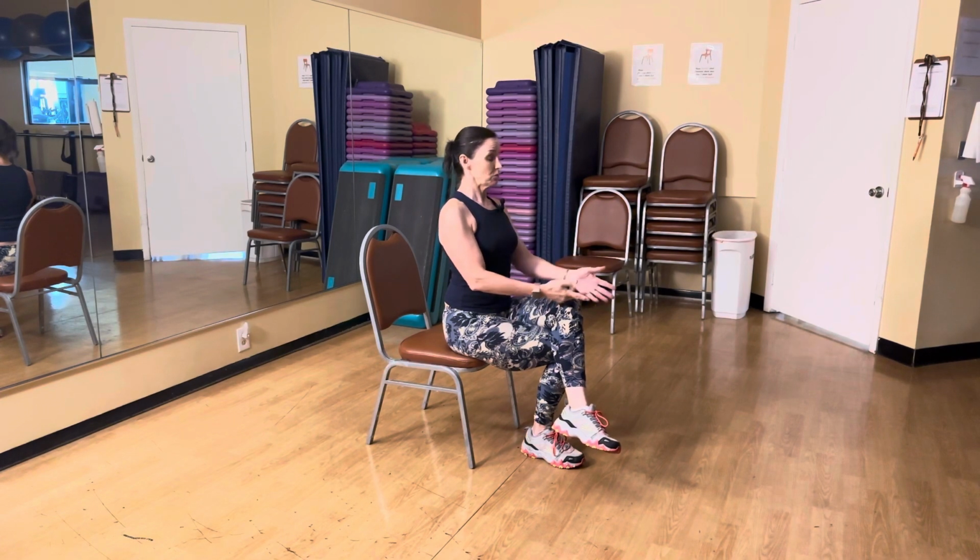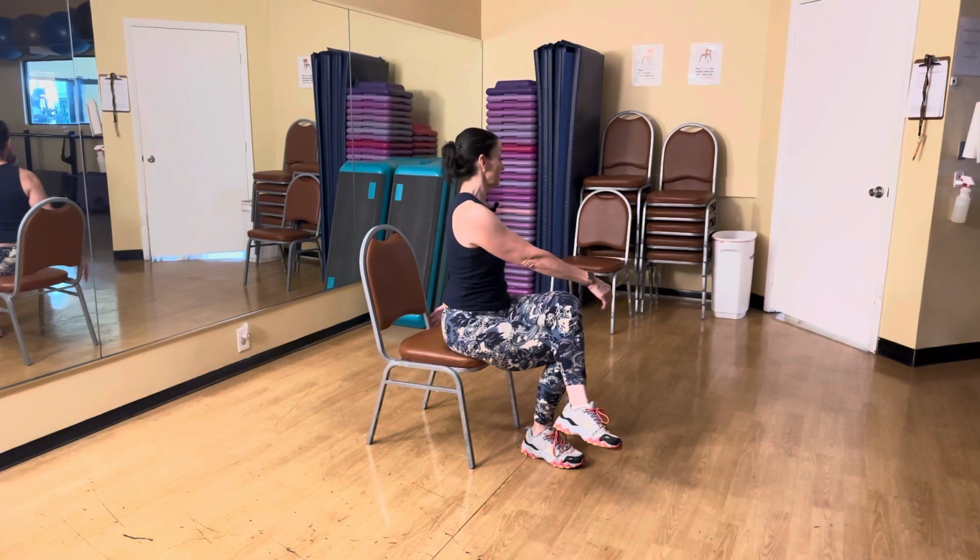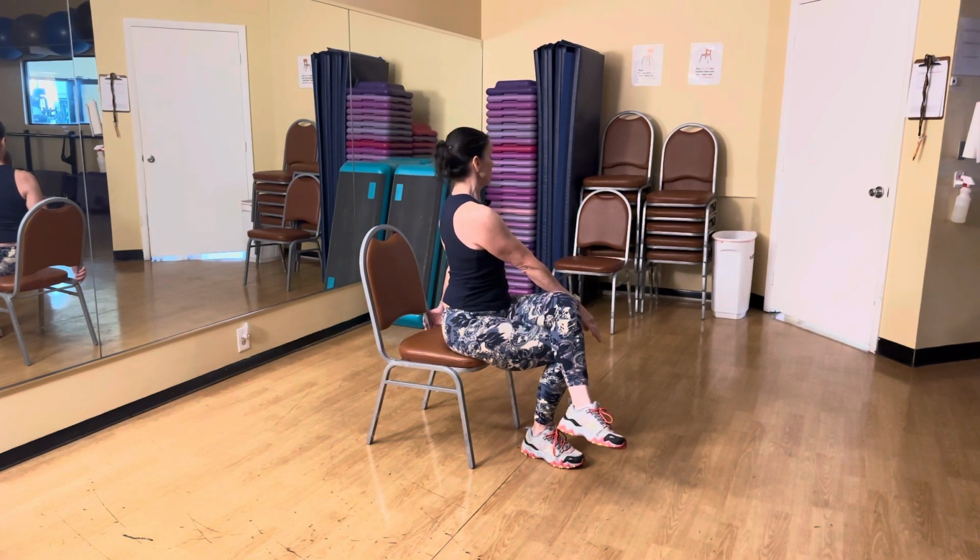Take your breath and exhale to whichever side you want to start with. We're doing both sides, so it doesn't matter which you start. As you take that deep breath, get long in the spine and rotate to the other side. So dropping the shoulders, lifting the chest, using your arms to help you rotate a little bit from that low back.